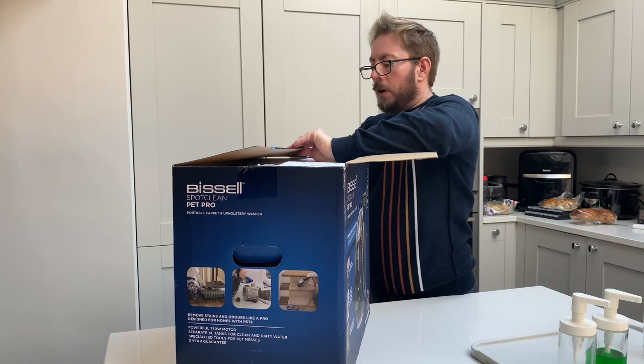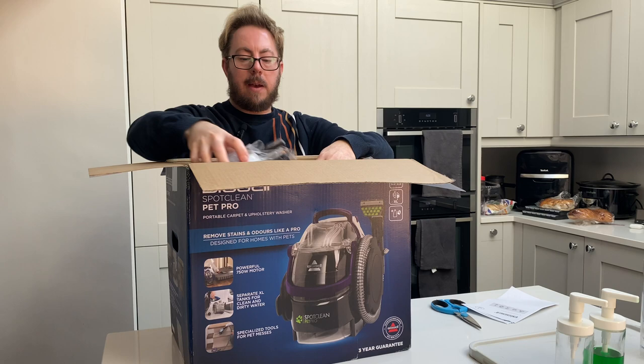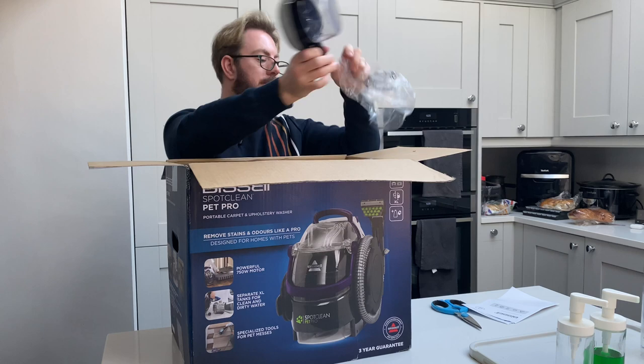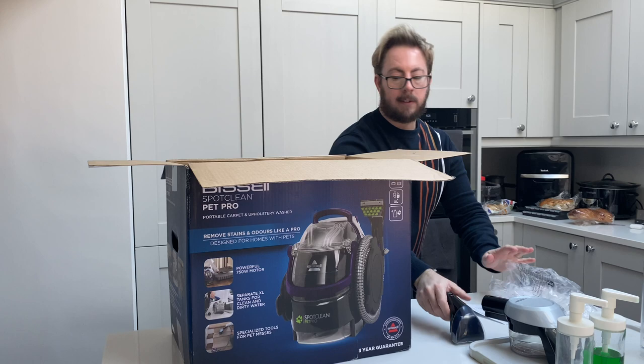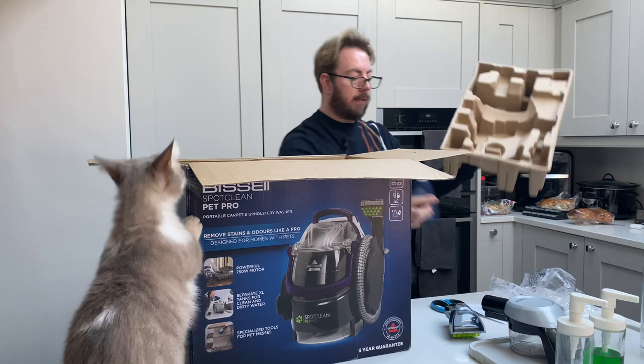Okay. Instructions, who needs those? Yes, I know. So, yeah. Ooh, what's this? This is some kind of cleaning tool with a little brush on it. Okay. I'll put all these to one side. Ooh, that must be the sucker upper. I'm sure there's a technical name for these nozzles. Ooh, that's a fluid. So they give you some fluid with it. This is the wash and protect pet stain and odor. Bo is very interested to see what's in this box. Of course he is. Pop that there so we can have a look.